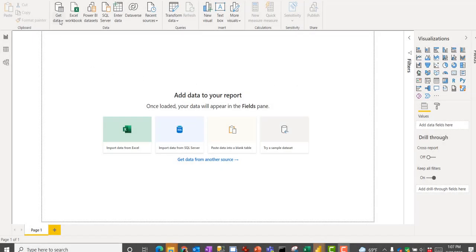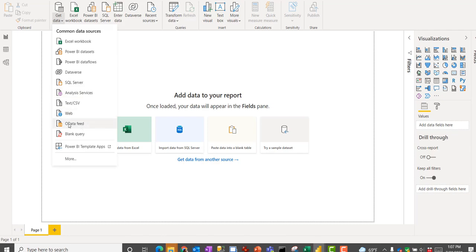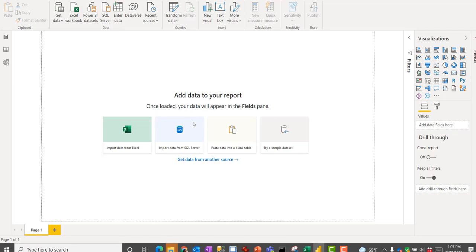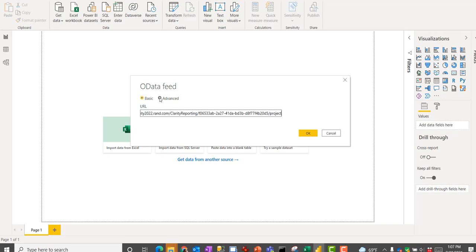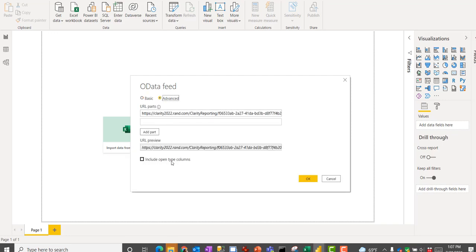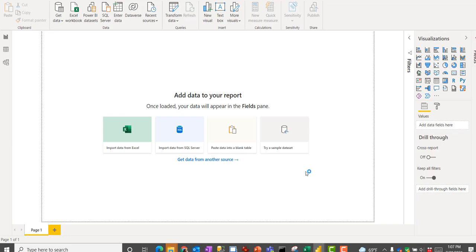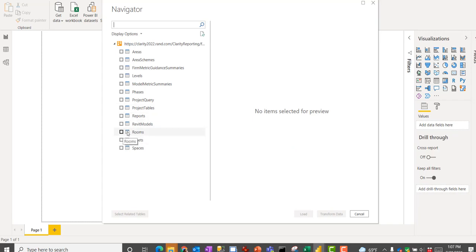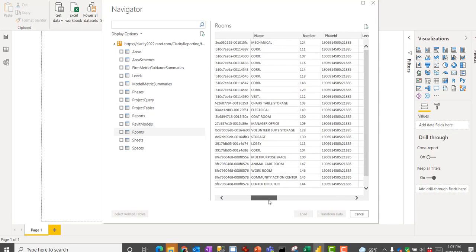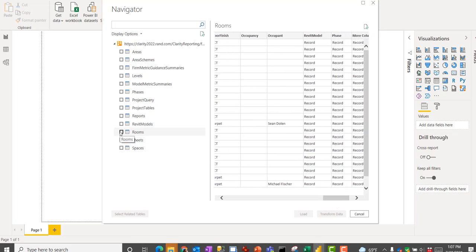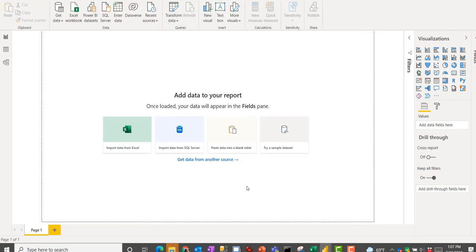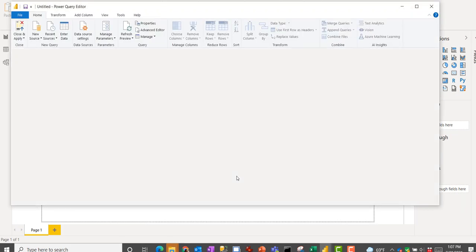All right, I'm going to do this one more time, but this time I'm going to take Get Data, OData Feed, and instead I'm going to choose the advanced option. And I'm going to include the open type columns. That will be what makes the difference. This is really for anybody who has data beyond the built-in fields that we support. You can see we just have the built-in fields, but if you have extra fields, we're going to click on that and say transform the data. And that's going to bring up the Power Query Editor.